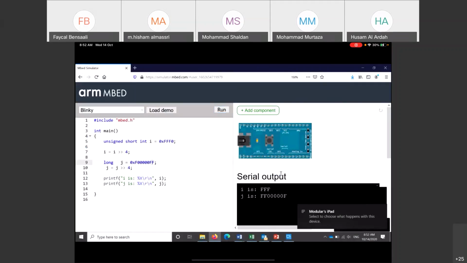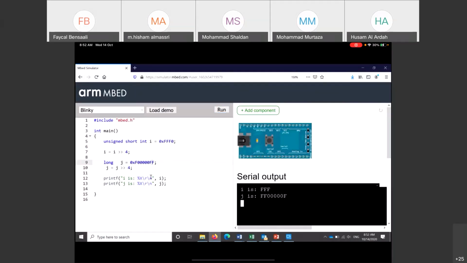So I have FFF, 3 Fs. So basically the result was 0FFF. We don't get the 0 displayed. I mean, if the result is 10, I don't get the 0 displayed, just get 1.